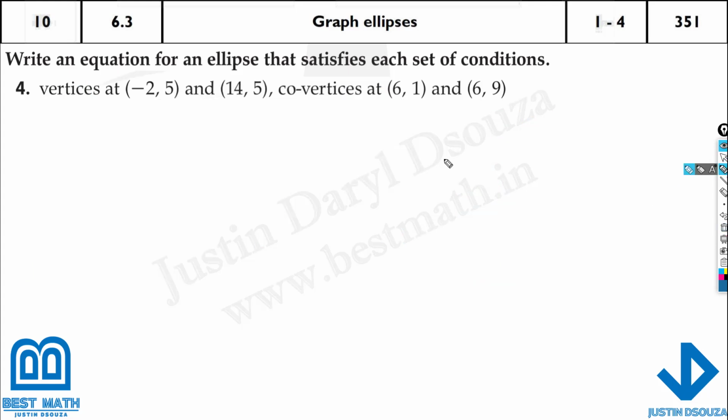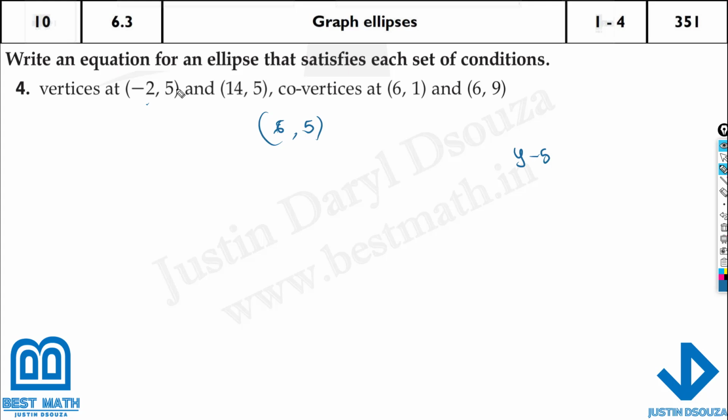And last problem here, they have told vertices. Now I'll draw without drawing anything. I'm going to solve this without drawing. But if you draw it, it's much easier. So here we have 5 and 5 common. So I'm going to know the midpoint. The center is going to be 5, and over here 6 and 6, 6. So in the options, I must look for y minus 5 the whole square. Which is bigger here?